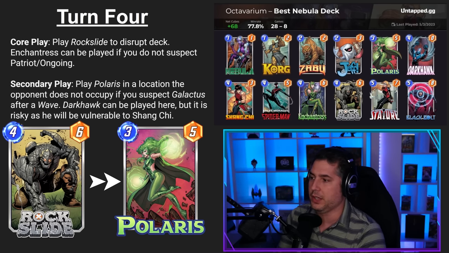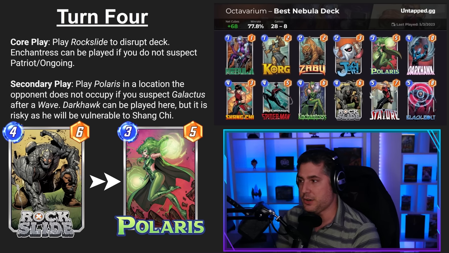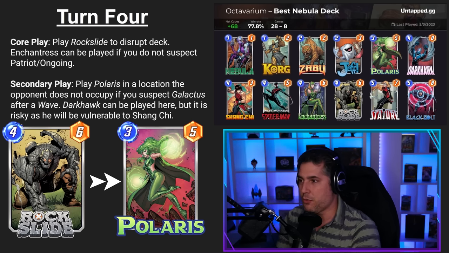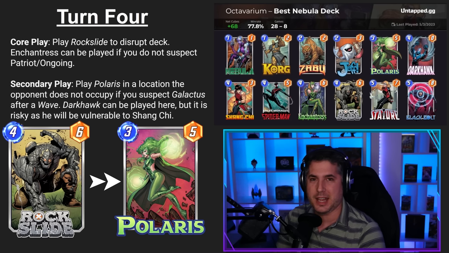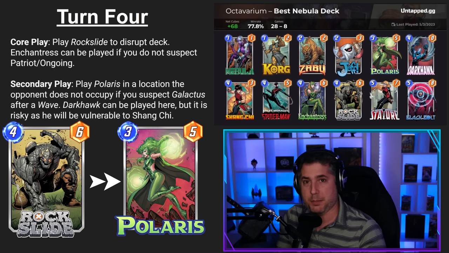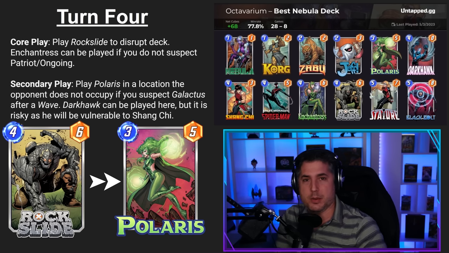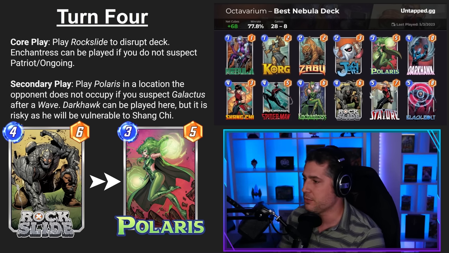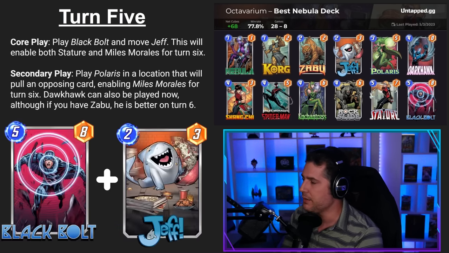Conversely, if you do not feel like they're playing an ongoing list, you can play Enchantress here or even Miles Morales if you played Zabu first, Rockslide, and then now you're holding the Morales and it's like the best tempo play you have and Jeff's not on the board. Because if you're using the Polaris on turn three or four, you won't have Polaris to play on turn five, which forces the move, which allows you to play the Morales. So Morales can come out at this point if you need.